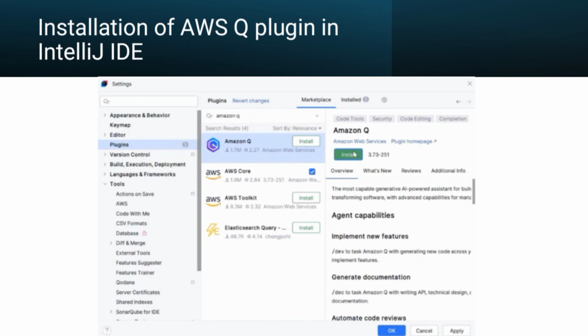Once installed successfully, we need to set up an AWS subscription. We need some subscription. Before that, you can install it from the settings in the IDE simply: there will be an install button at the right side, just below the plugin. Click on it, apply, and click OK.